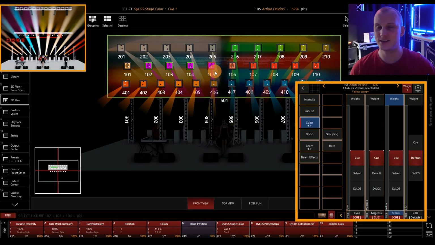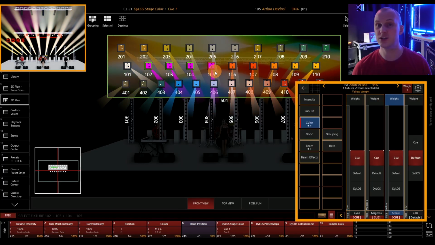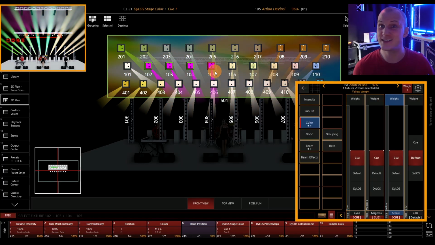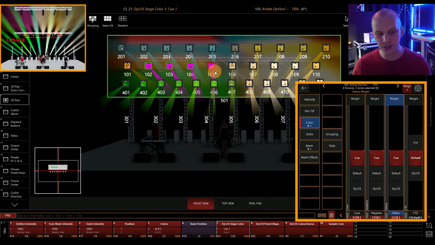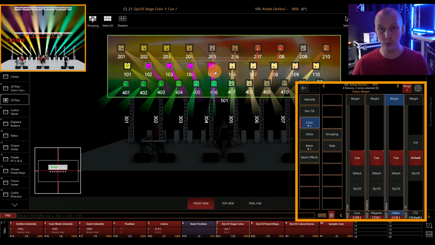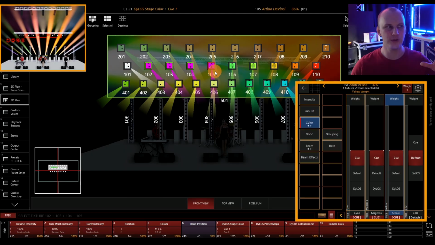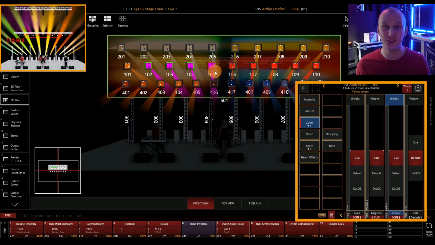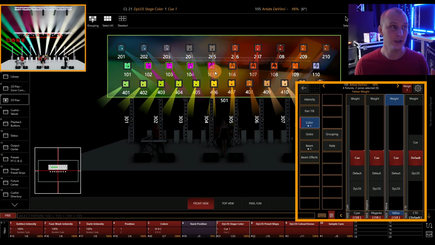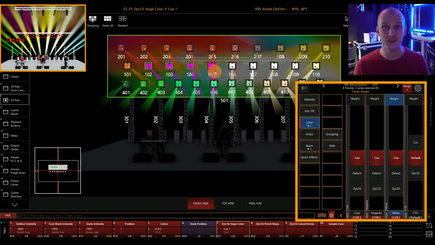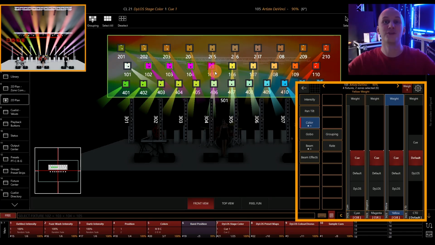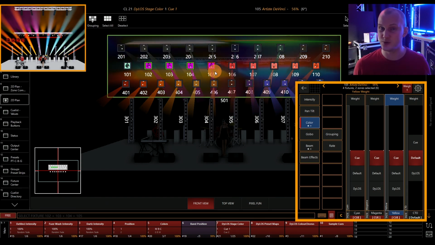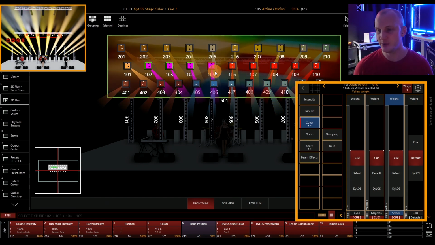This is really cool because you can have a zone with a lot of lights in it and choose Q by Q what lights are in it and what lights are out of it. That means the 2 or 5 zone limitation, depending on your Onyx version and license, is not as big of a deal, because you can have a bunch of fixtures in a zone and deselect the ones you don't want by setting them to Q.